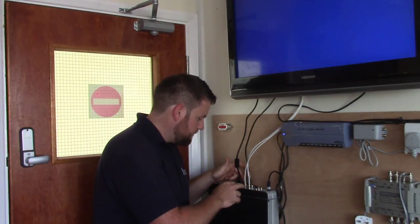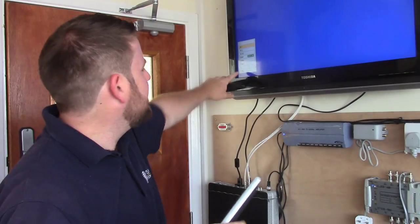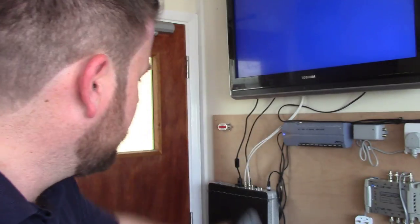We're coming out of the RF1 output. What I'm going to have to do is go to the analogue side of my TV — now all TVs are different so this process might not be exactly the same for you. Some TVs just go through the source button, and with Panasonic you might just press TV again and it'll rotate between inputs. On this one we have to go to the source button and go down to ATV. I've already tuned this in, but I'm going to show another channel so we've got nothing — to get it on screen we're going to have to tune it. I know the frequency the Sky box is outputting so I'm just going to tune it manually: go to menu, set up, manual tuning.